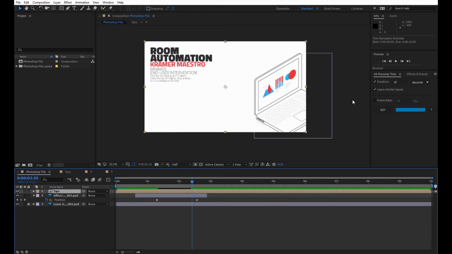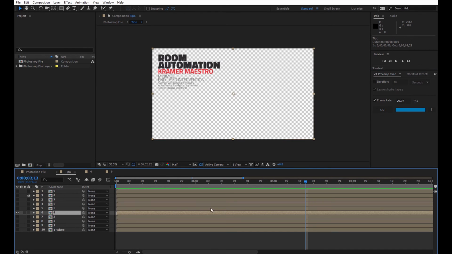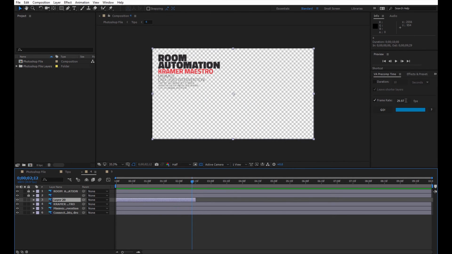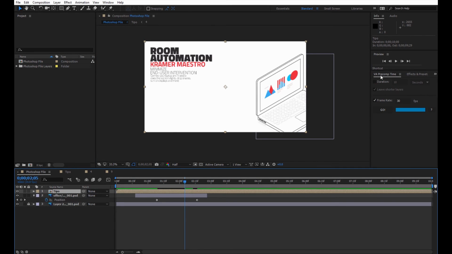So if I want to change the frame rate, I can also change the frame rate or only the frame rate. So now I want to change this to 29.97 and I'm gonna press go again and bam, again, all the comps and the nested comps are now changed to the new frame rate, and it can go, you know, like until, let's change it to 30, and that's it.